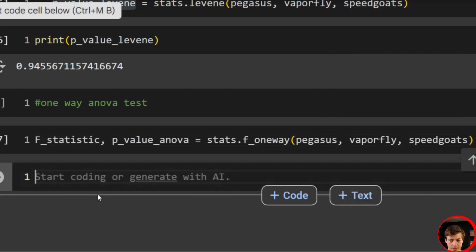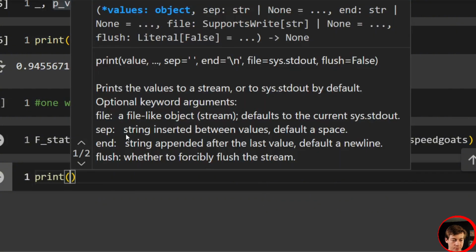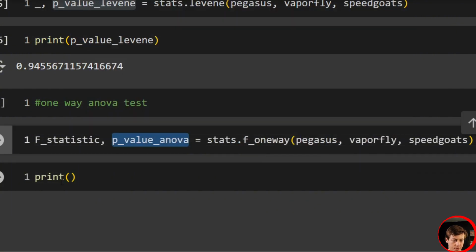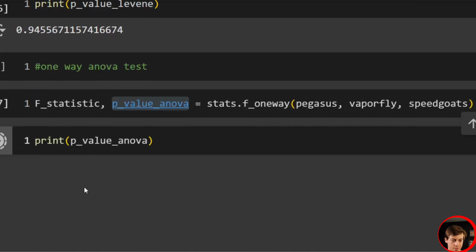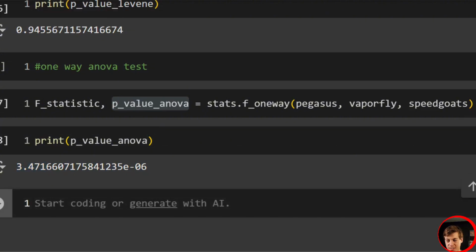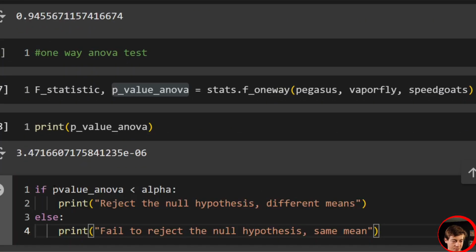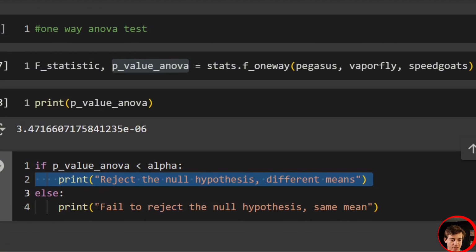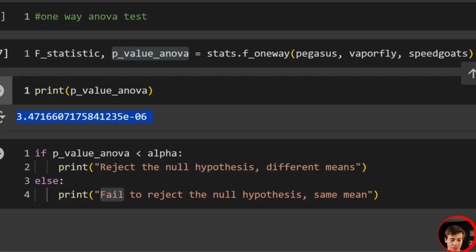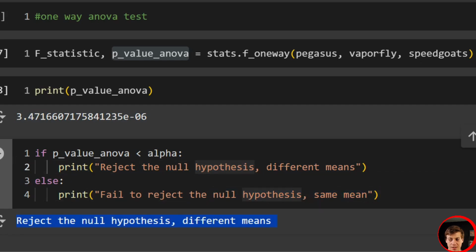And it's awesome as we print out our p-value. You'll see essentially 0, right? 3.471 to the -6. And we can print out this nice little if-else statement, which I already had prepared. So reject the null hypothesis, different means, right? If it's less, which it is, so it'll print out that one. Else, fail to reject null hypothesis, same mean. And we reject the null hypothesis, different means.